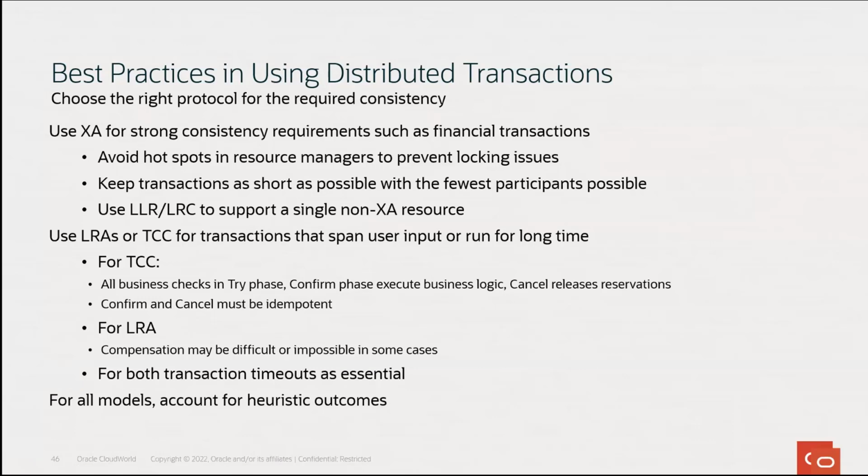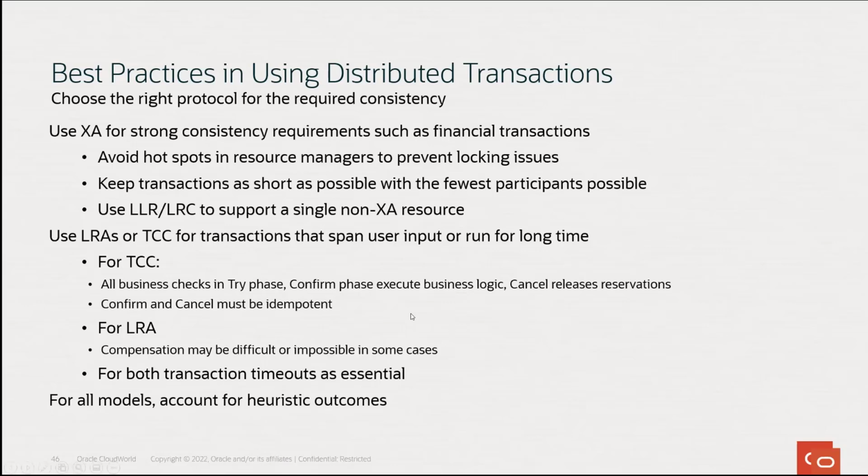For LRA, compensation is maybe difficult, or in some cases, maybe completely impossible. The example might be that, let's say as part of the initial execution of your long-running action, you added something to inventory. Maybe you've got a supply of new materials and you add that to inventory. If something should fail and you need to compensate that, then you need to remove that from inventory. Well, if that inventory's already been removed, what are you going to do? You don't have the inventory to remove at that point. So you end up with potentially some difficult use cases. But it is a useful model for a variety of different use cases.